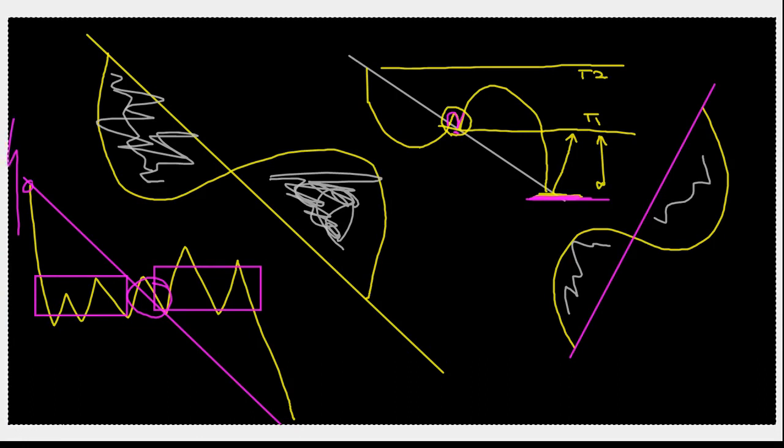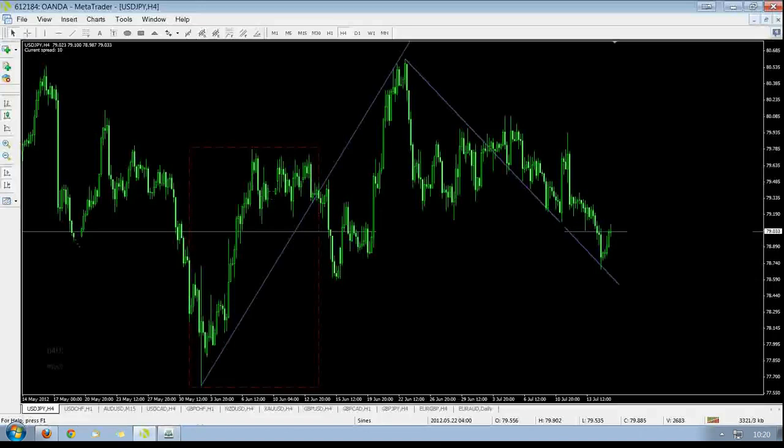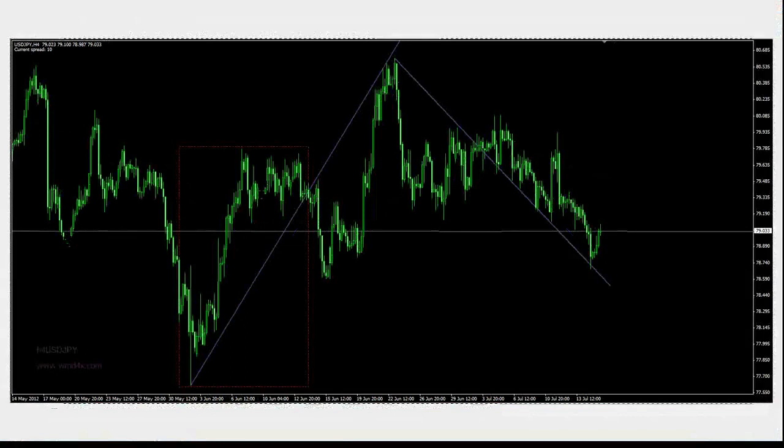And so what we'll do now is spend a little while looking at some charts and see what it looks like practically on screen. The first example I've got up for you is USD/JPY, and what I'm going to do is just draw over it and show you what's taken place here. So we had quite a strong move, and the price works its way high. It goes into a little bit of a consolidation, drops down a little, consolidates, and ends up breaking higher.